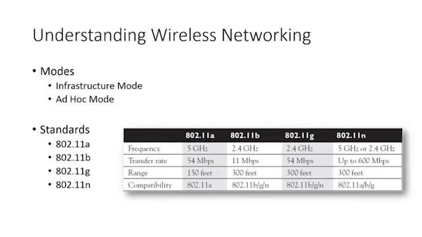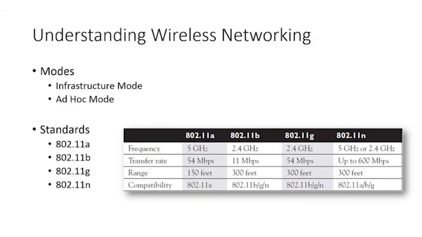Now the transfer rates, those vary. These we have here on this chart are actually pretty close. 802.11G, 54 meg, you can get that. 11 meg with B and 54 with A, you can get those too. Now the only thing about A and B is the distance. You can see A doesn't go as far. It's faster than B, but it doesn't have the range that 802.11B has.